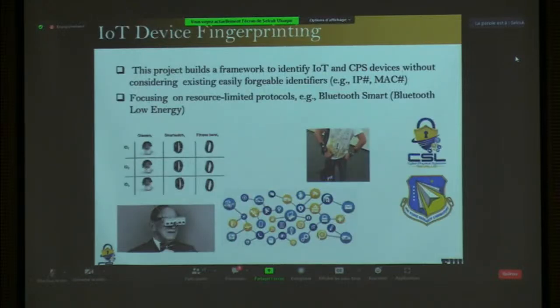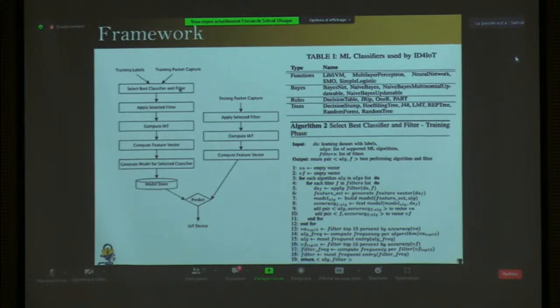So we applied, as I said, I've been working on this for a very long time, but in these unique settings now, I'm going to show you in the following slides, we applied in IoT, we applied in Bluetooth, we applied in LoRa traffic. So the first one is we applied it on Bluetooth Low Energy, BLE. So here we have different smartwatches. And so we basically built our framework.